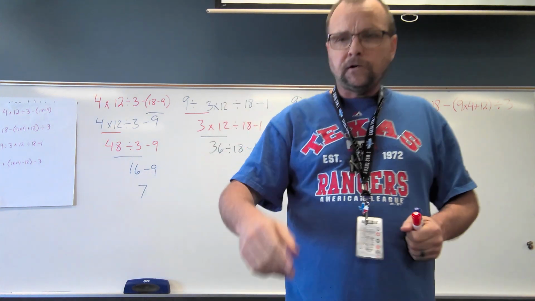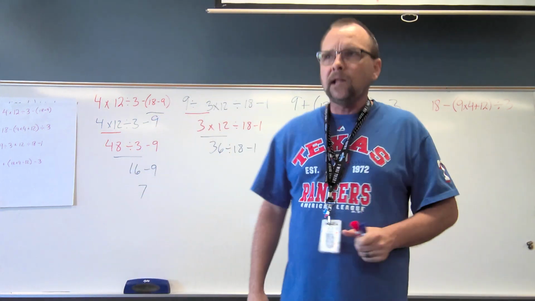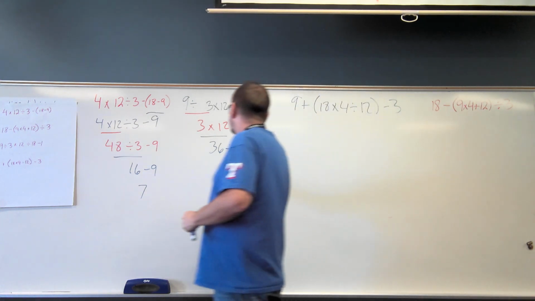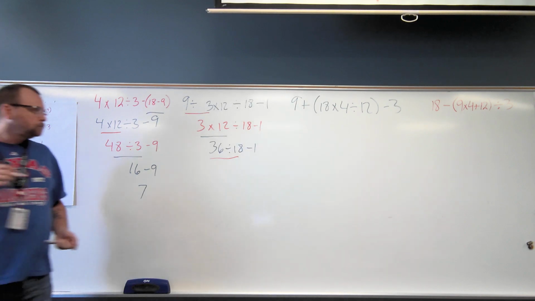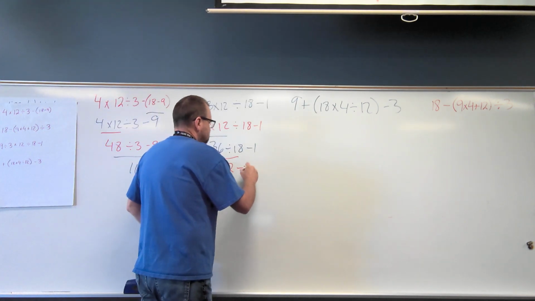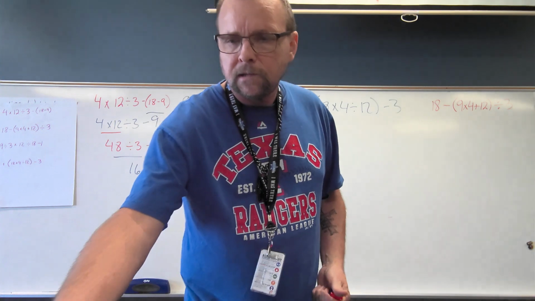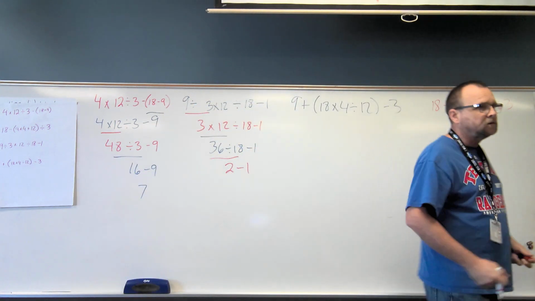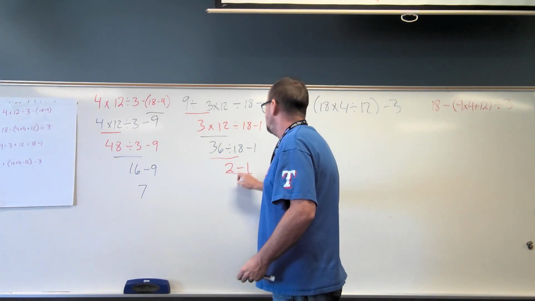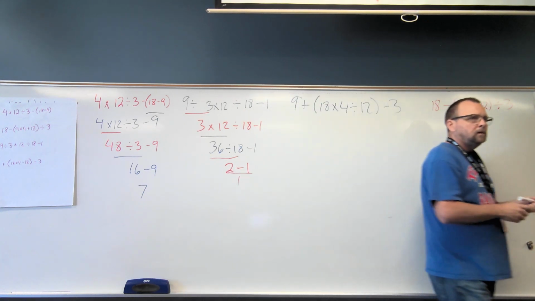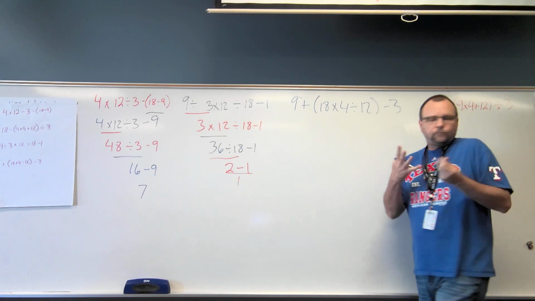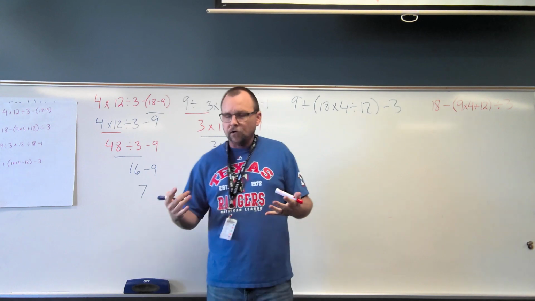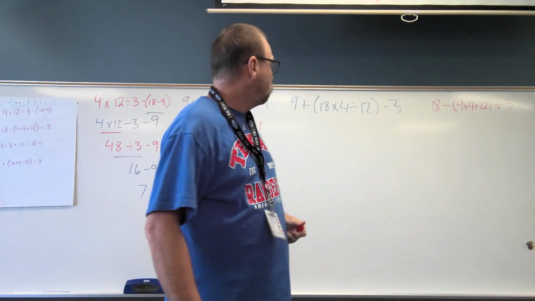So we're just kind of doing the funnel here. Layla, what would be next? 36 divided by 18. And what is 36 divided by 18, Layla? 2. 2 minus 1. Oh my gosh, this one. Everybody's like, don't call me. That's too difficult. Garrett, 2 minus 1 is? 1. Sorry, Garrett. I knew it had to be you.